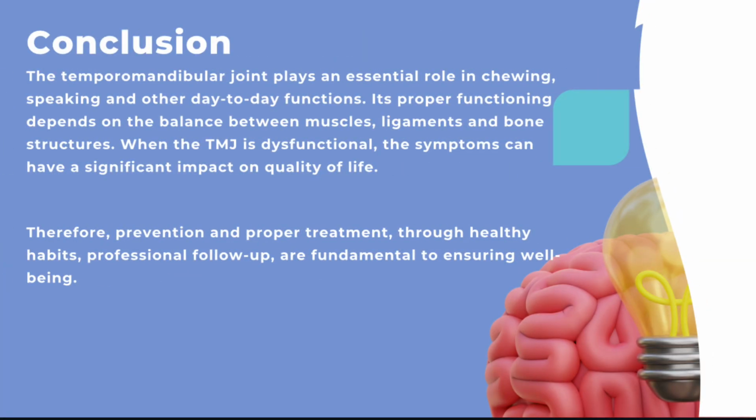Conclusion: the temporomandibular joint plays an essential role in chewing, speaking, and other daily functions. Its proper functioning depends on the balance between muscles, ligaments, and bone structures. When there is dysfunction in the TMJ, the symptoms can significantly impact quality of life. Therefore, prevention and adequate treatment, through healthy habits and professional monitoring, are essential to ensure well-being.